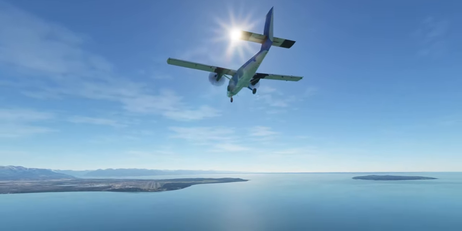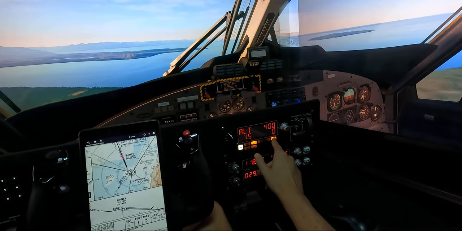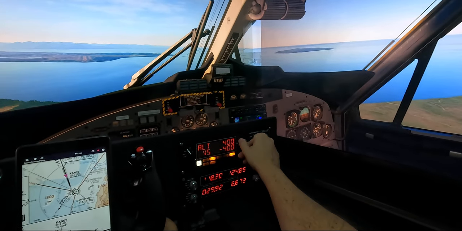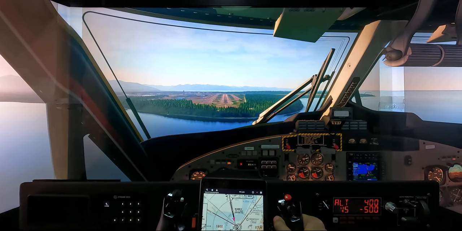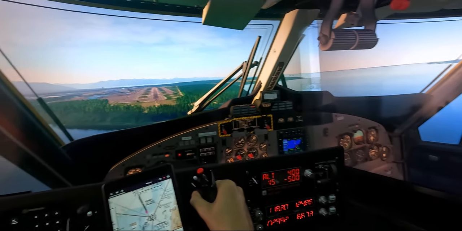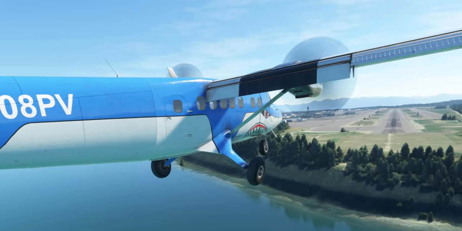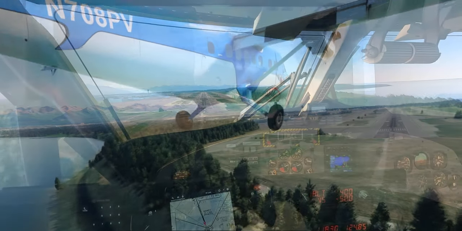Here we go. I'm going to go for 500. I'm going to set the VS and let her come on down to Funky Town. You know what I mean? Here we go. We capture the good PAPIs here. We got 3 white, 1 red. Cut the power back a little bit. Beautiful sunrise at Stevens. Watch the power. Watch the power.